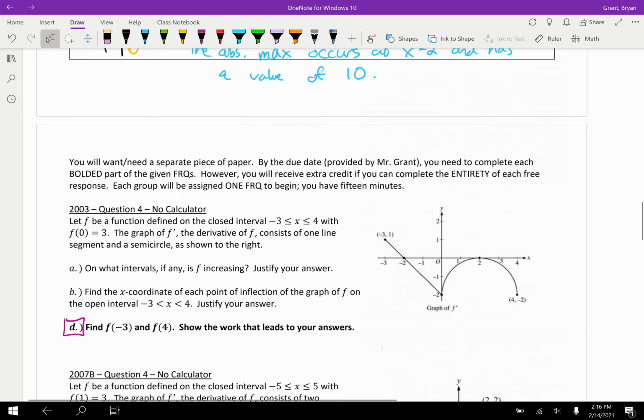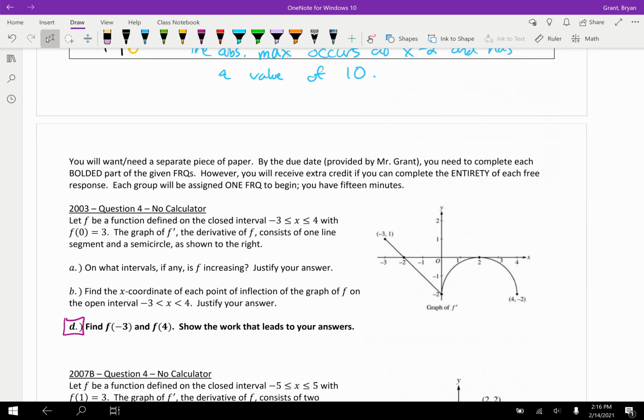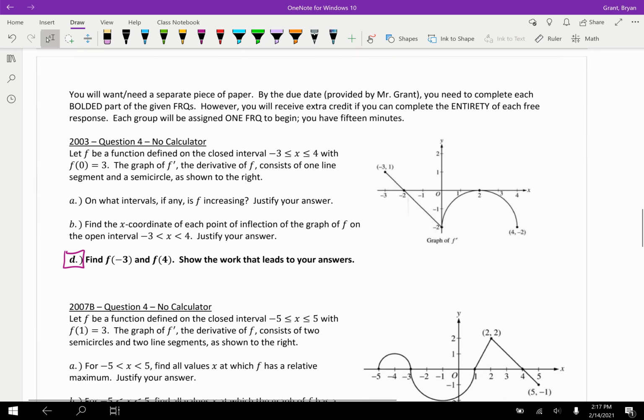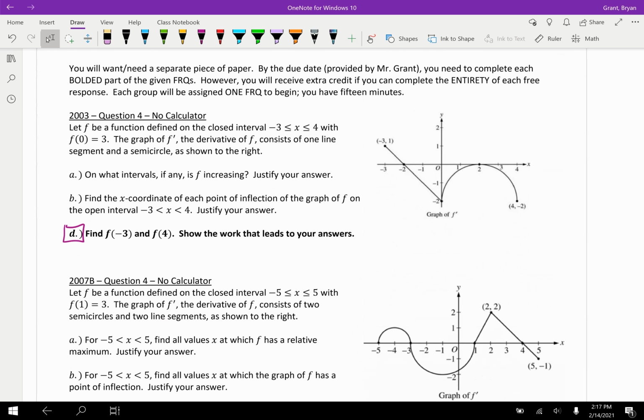I am suggesting that because you're going to have just about a week or so to do this before I start checking, that you will have some other free responses, I would suggest that you try to do each of the free responses. The more free responses you do that are released, the better you're going to be at decoding and understanding what these free responses are asking. And I think I do a pretty good job of giving you the different themes of those, right? We did particle motion last time. We're doing extrema this time. We're going to do some good tabular data next time. And so at the end, before the AP exam, we're going to repeat these themes. And the more that you've seen them now, the better you're going to be at identifying and working through those themes right before and on the AP exam.